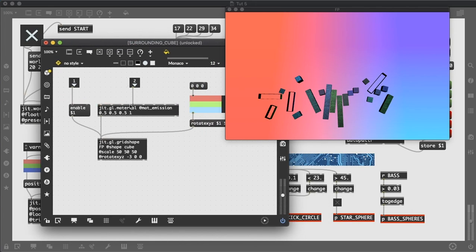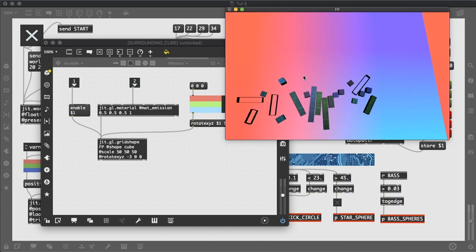I used the fourth inlet of jit.gl.material, the emission inlet, to create this glowing background inside a cube, basically functioning as its own light source, and it needs its new additional message, mat_emission, with a brightness value for the internal light source of the object. So I'm saying mat_emission 0.5 0.5 0.5, meaning it's emitting a half brightness self-illumination. And then the pattern coming in the fourth inlet is this colored background pattern that we see here.